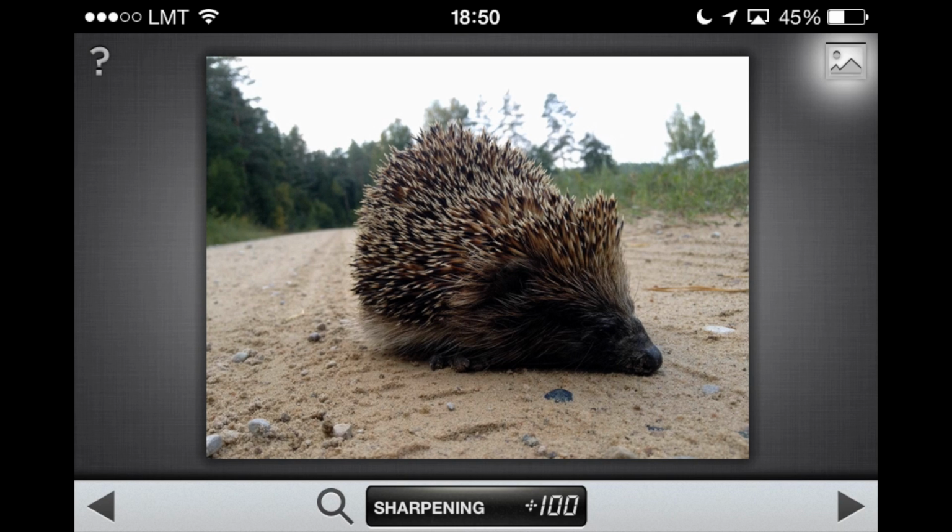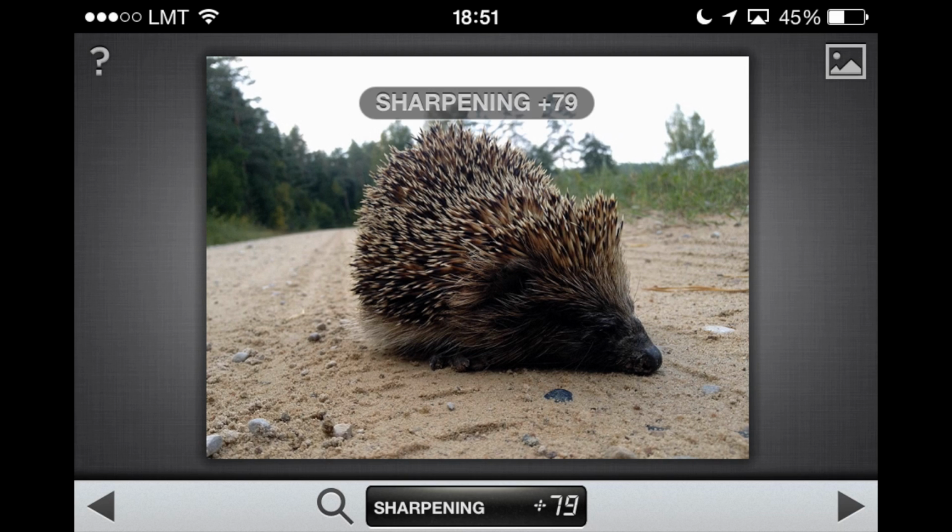Now that we've added sharpening, the little tiny details like the needles are a bit more pronounced. Just to be safe, I don't want to increase sharpening all the way to 100, because what often happens is that when you take a photo like this and you open it up on a computer, if you increase sharpening or structure way too much, it might look good on the small screen of the iPhone, but once you blow up the photo to a larger size on your computer, you might see that you've actually overdone the editing. So just be careful with that.